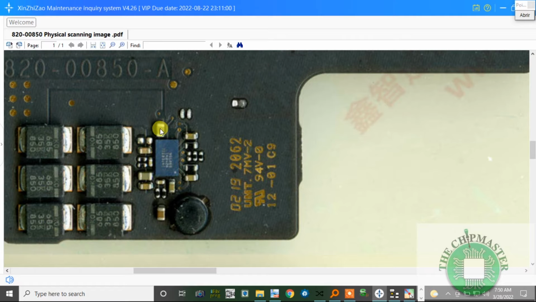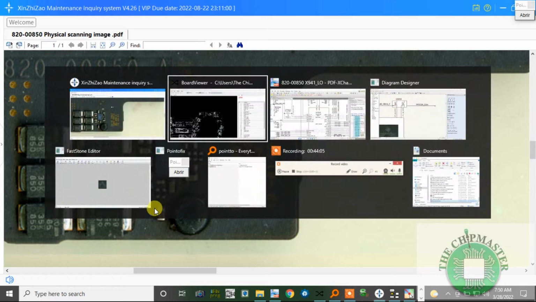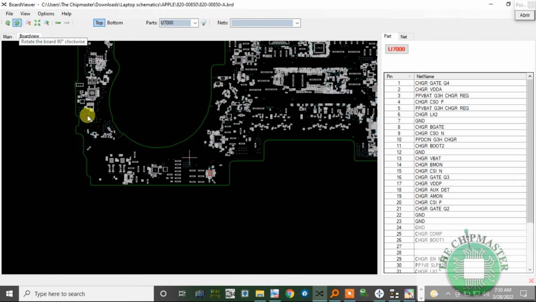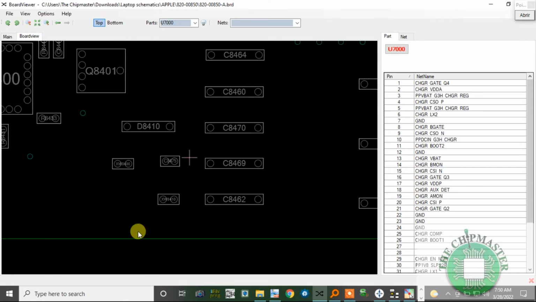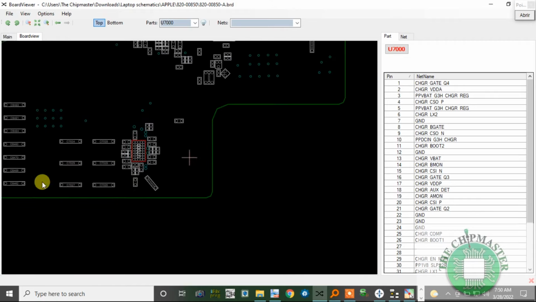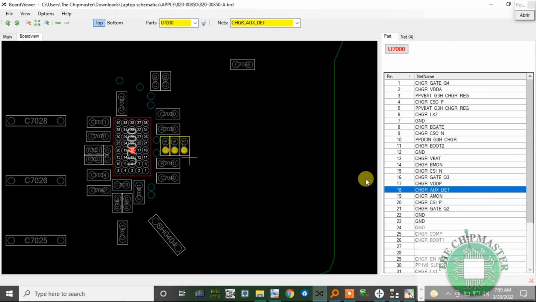As you can see, we have some capacitors and resistors for the 5-volt linear output, which is going to power the internal logic inside and provide boost for the 2-4 switch buck and boost MOSFETs, which produce our common point voltage, which is the PP bus G3H, right? And as you can see, this is the charging chip from this angle, right? And it's called U7000. Yeah, here it is. So U7000 right here.